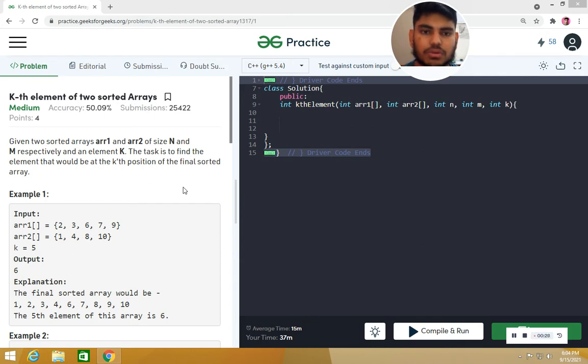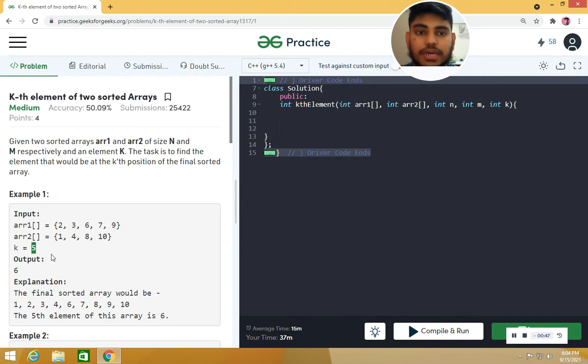As we can see in the test case, we are given two arrays, array 1 and array 2, and we are asked to find the element at the kth position in the final sorted array.